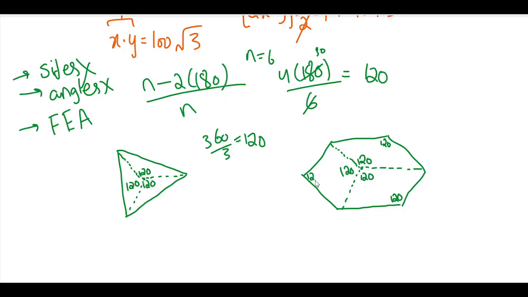120. And all of these sides, S, S, S, are all equal. But here is where things get really interesting. This side, this side, this side, this side, this, and this, all are equal, which is really crazy if you ask me. And if I use a different marker over here, and if I simply divide it and give the original shape, which the question already gave us, now things get really interesting.